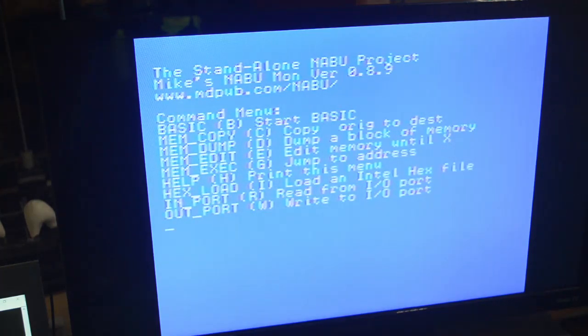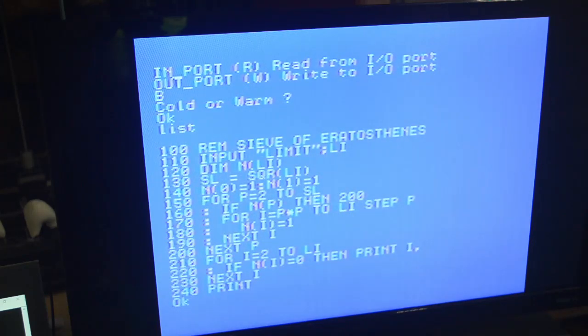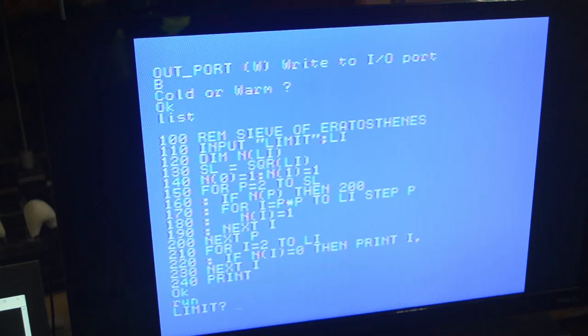I am just so stoked to have BASIC working so well. I've solved all the problems with it. I had a very annoying problem. Let me try BASIC again. I wonder if that CIV program is still in there. We'll do a warm start and list it. Yeah, the CIV program is still in there. Good. So, let me run this. I had a very annoying problem that took me a long time to track down and figure out. Let's go 500 this time.